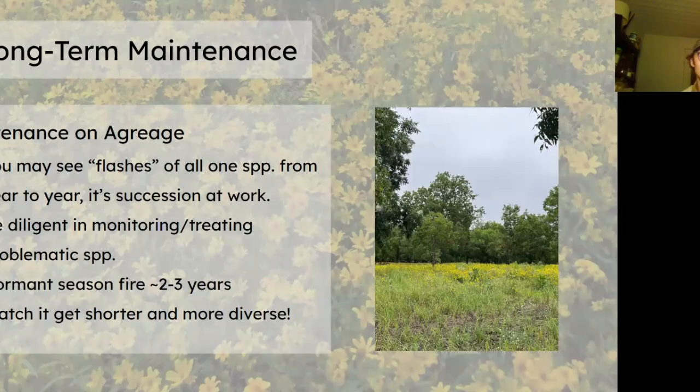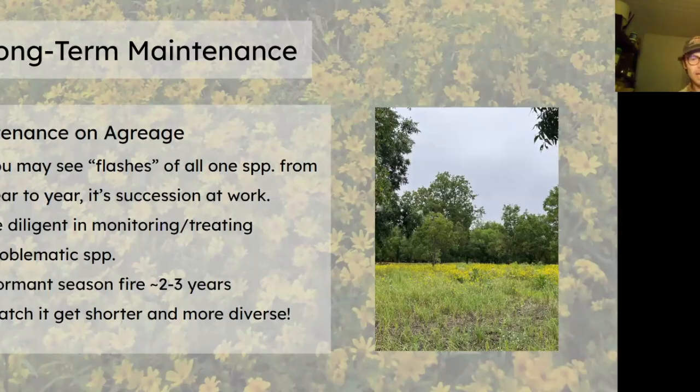And it's magic. To protect it, just be diligent, monitor, and treat the problematic species that you find, often at those edges of your planting. But as it gets older, the more resistant it is to this sort of encroachment. The fabric becomes tighter and has a finer thread count, if you may.